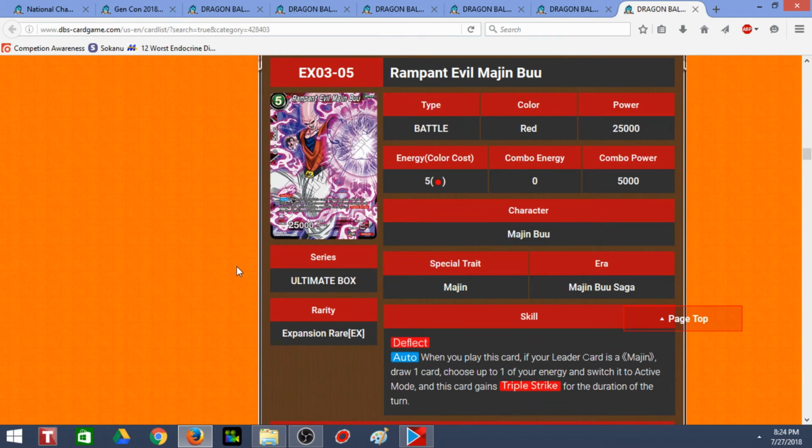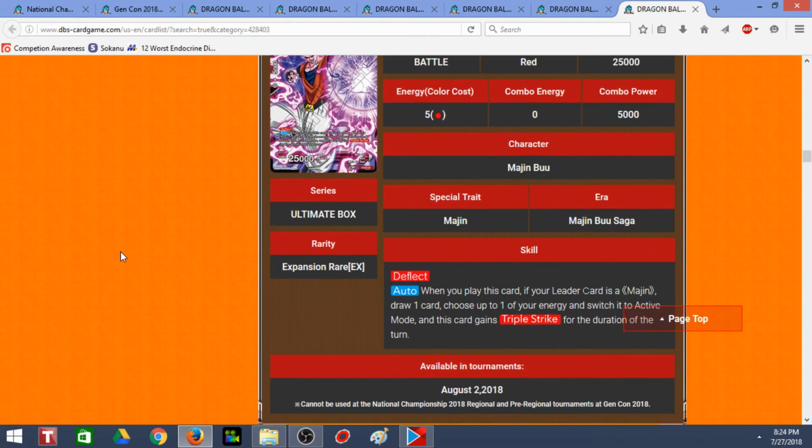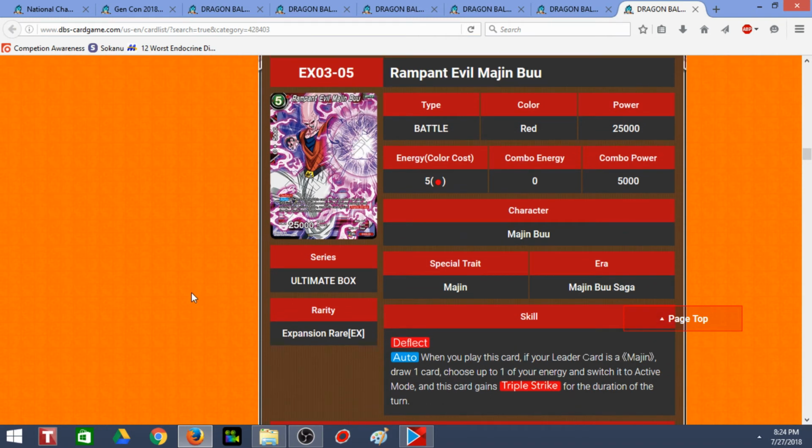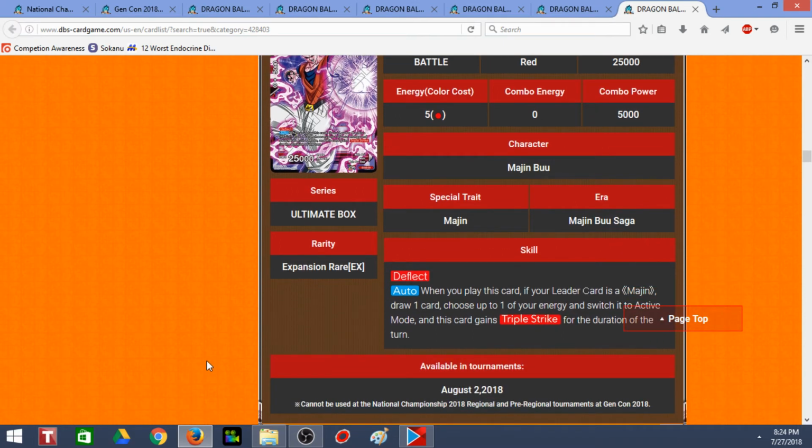But anyways, to bring this out, you would have to play something like the powerful 3-drop Buu to search for this guy. Oh, you can't even evolve him. You have to actually play him. So the only way to do it is to search for the 5-drop Evil Awakening Buu, then evolve for 2, slip a card underneath and bring out this guy. How gross is this though? You bring this guy out, deflect. It draws a card, switches energy to active mode, only taps 1 though. Beat them down for triple strike, and then you could EX evolve into the blue one, stand them up and go in for triple strike.